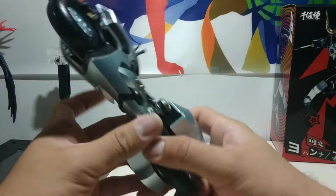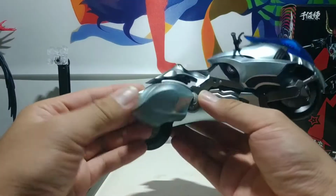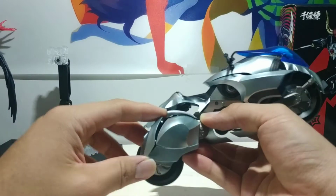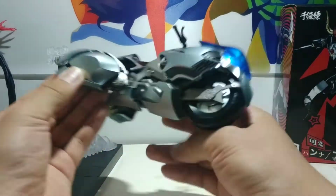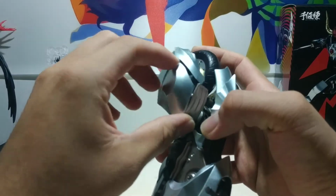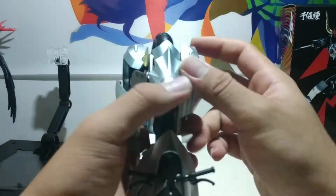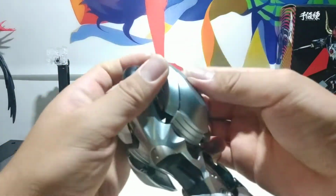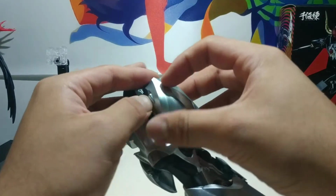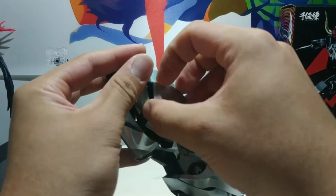Now, getting into the transformation, first off, you want to separate the legs out on these ball joints. Then you want to push this piece on the front up, and loosen up all the pegs. That way you get a little bit more working room. Then this whole thigh piece can swivel forward. Same with the other side. So just loosen everything up. Now, I've transformed this a couple times. So far, I really haven't had any situations of paint rubbing off against each other, which is awesome. I like that a lot.